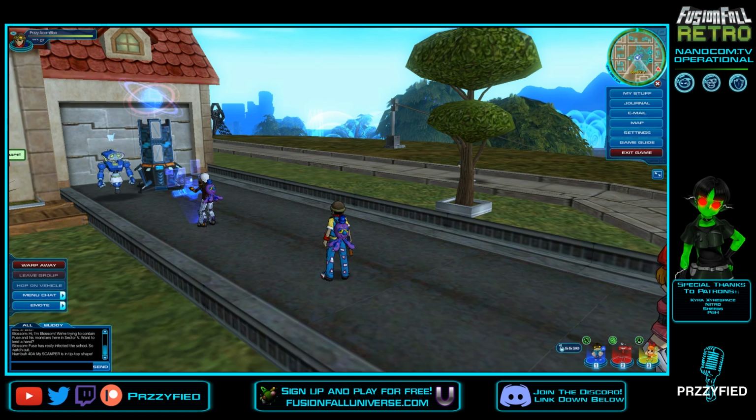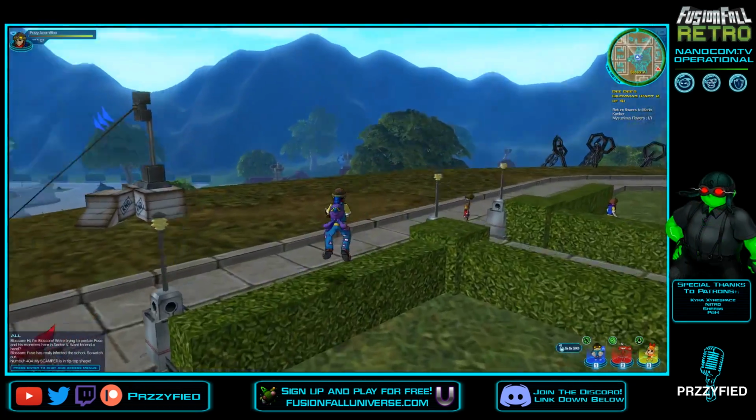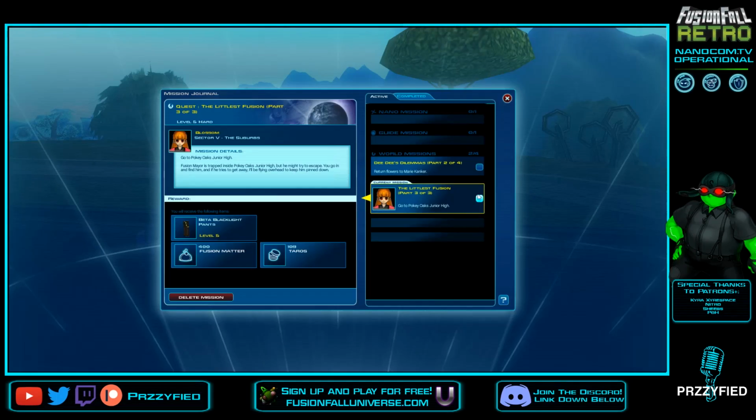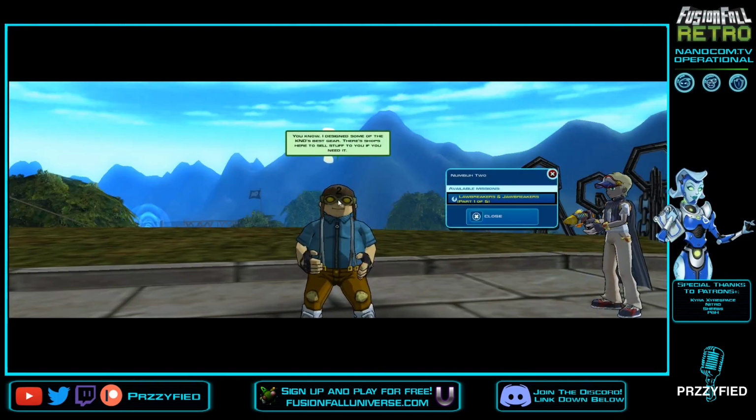Let's do it. Alright, sorry about that. We are back. When I accepted that mission, the game crashed. So, I'm back. I have the mission now. Littlest Fusion Part 3. And now number 2 has a mission for us.